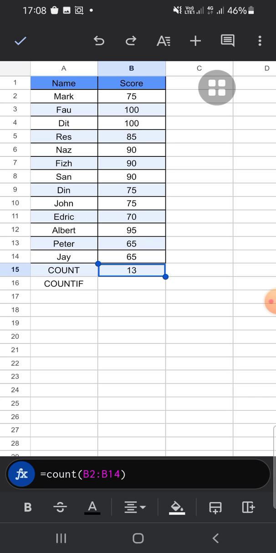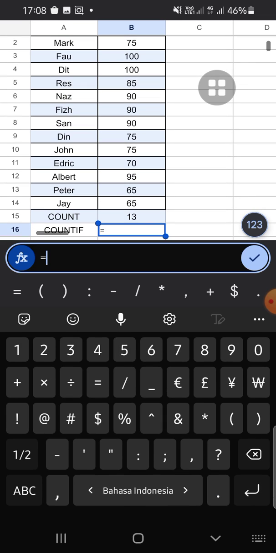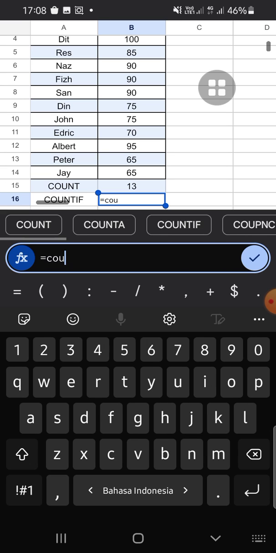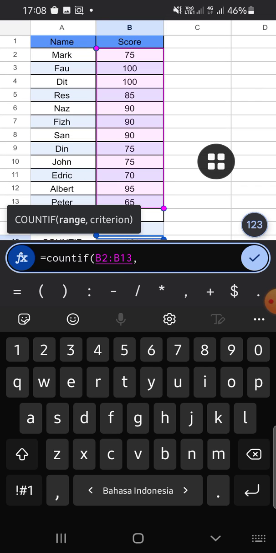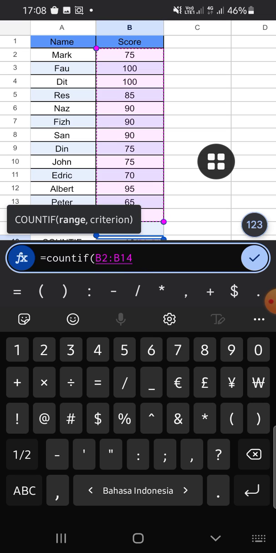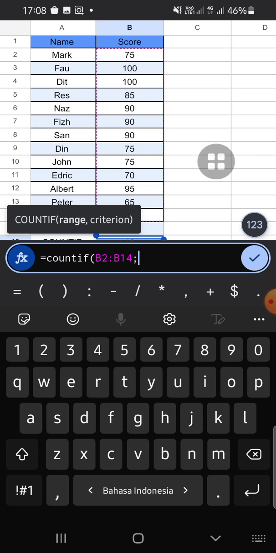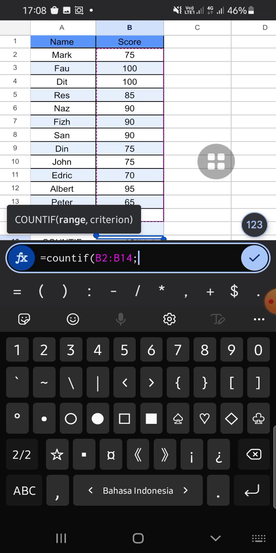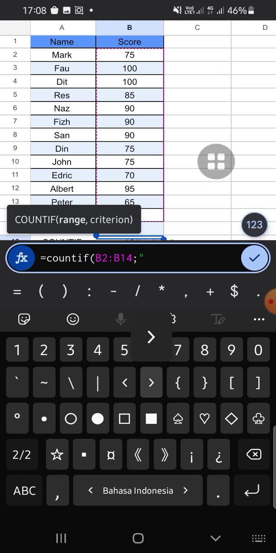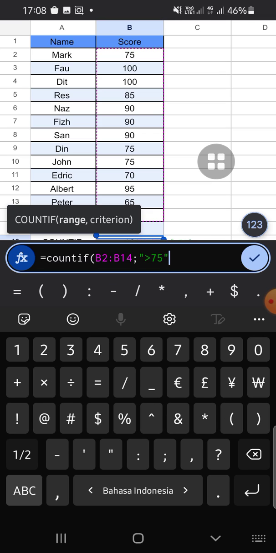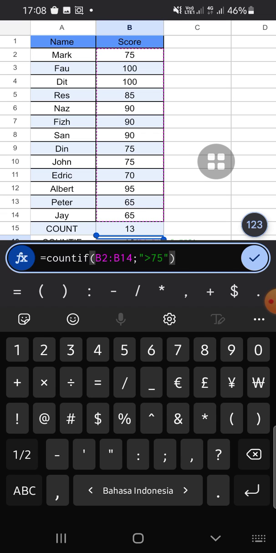of square column. And I'm going to practice how we can use COUNTIF. So just type equal COUNTIF and select the range. It's the same from B2 cell until B14 cell. And after that we can put the criteria, and I'm going to count the number of the numeric values that are larger than 75. So I'm going to put the criteria. Don't forget to type double quotes, and larger than 75, like this. Alright, and after we're done, we can click on the check mark.